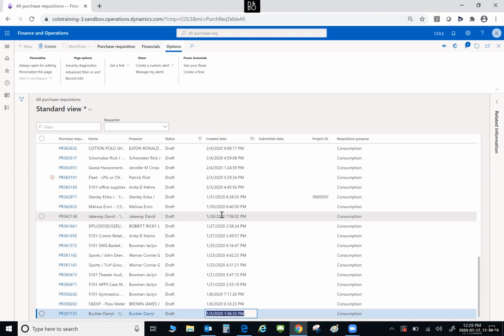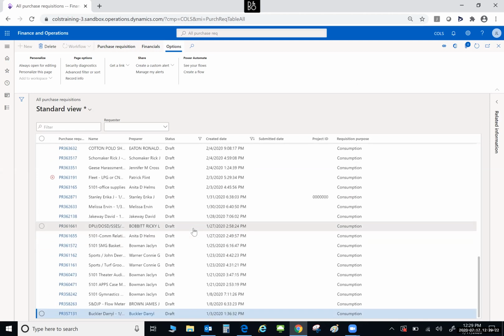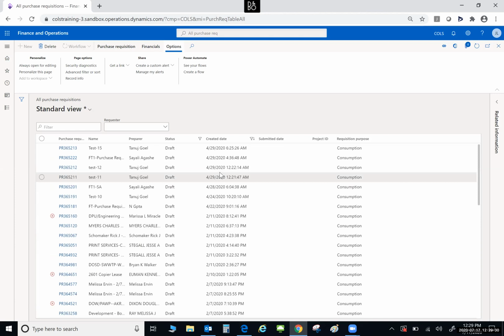Select apply. And then as you can see, these are all the purchase requisitions that have a status of draft and have a creation date between January 1st and May of this year.